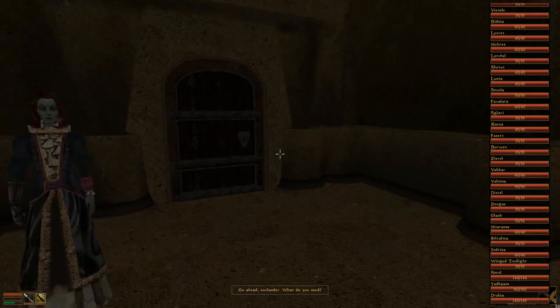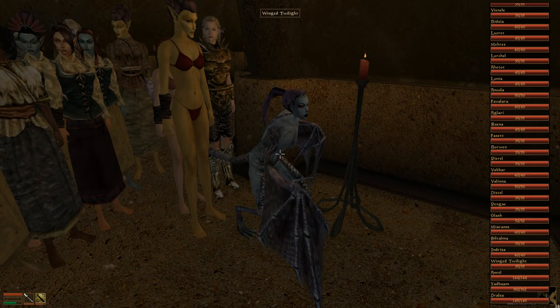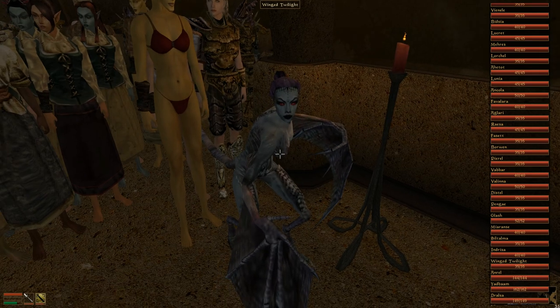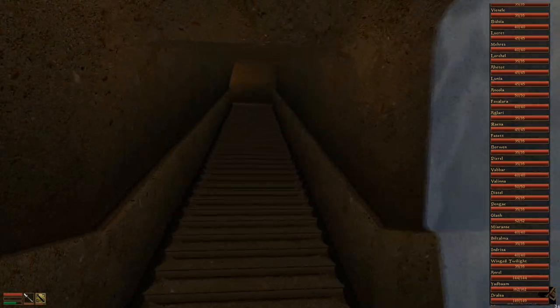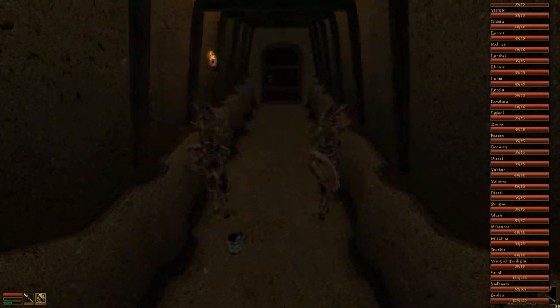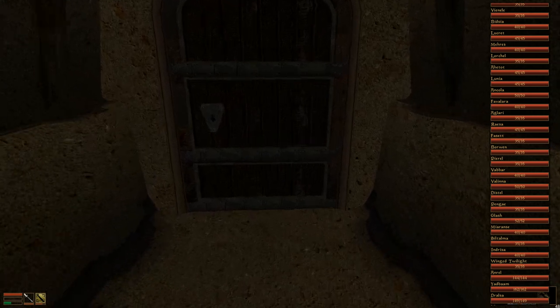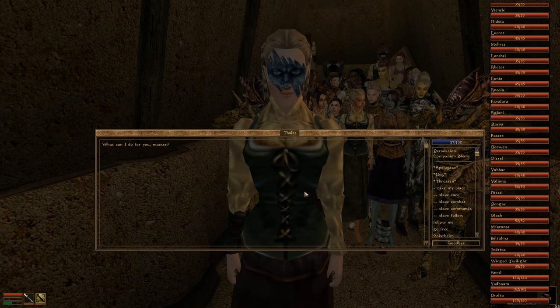What do you need? Alright. We also got a winged twilight demon. I think we could probably move up and leave them over here. Need to move back. Here we have more guards. Okay, so they are not following me.